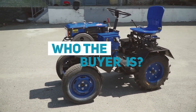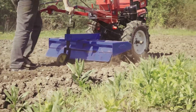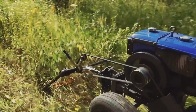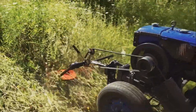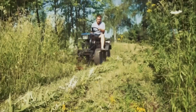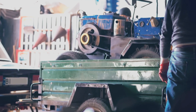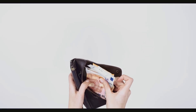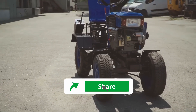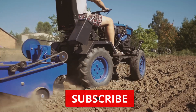Is this data enough to answer the question of who the buyer of this tractor is? First of all, these are owners of heavy power tillers who find it difficult to operate for various reasons. The second group are those who need a small tractor — the Kozak Poltavskiy will be able to work in cramped conditions, and you will be able to transport it on a car trailer. The third group is buyers with a limited budget: on one hand the Kozak is already on four wheels, and on the other it uses attachments for a power tiller.